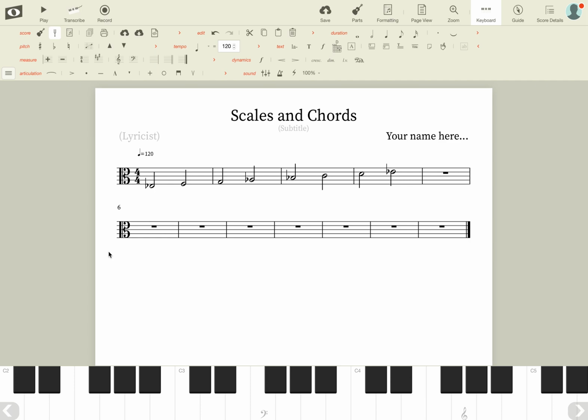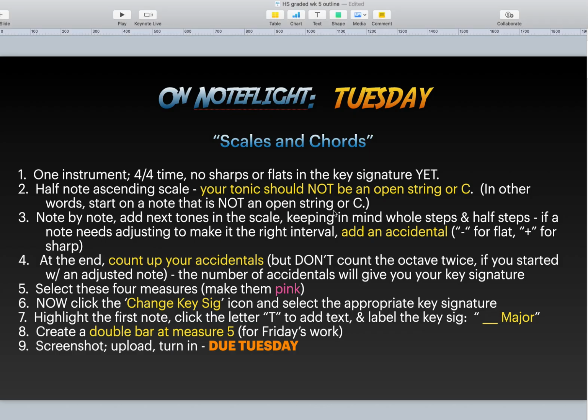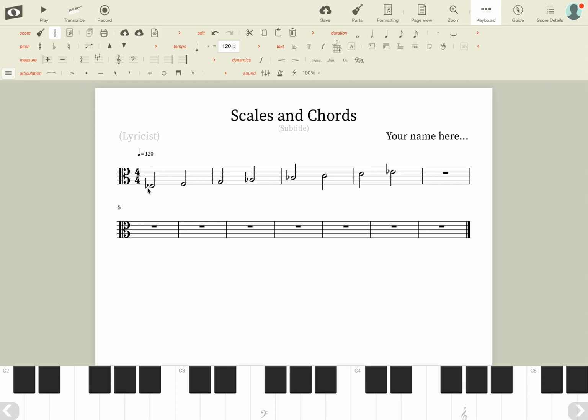Now, okay. Those of you that tuned out, you can tune back in. Here's the scoop. At the end, you've done all four measures. At the end, I need you to count up your accidentals. Don't count the octave twice if you started with an adjusted note. The number of accidentals will give you your key signature. So here's the deal. E flat, there's one accidental.